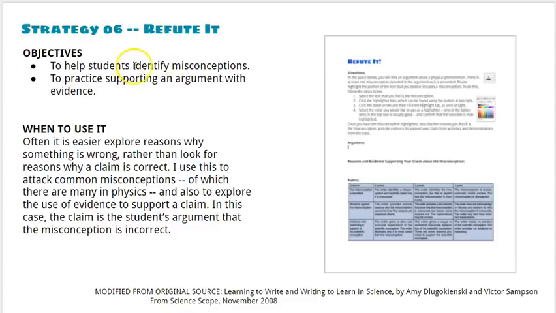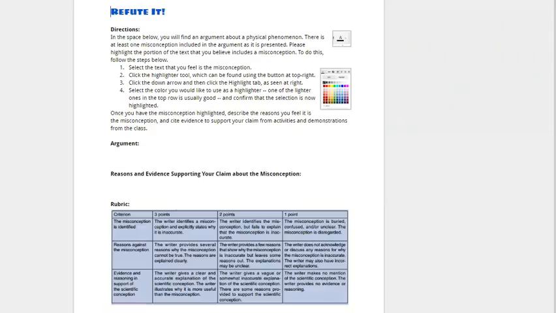Again, I use it for these two purposes: to identify misconceptions and to be able to support an argument with evidence. Particularly, I would do this after we did a lab on a particular topic and then presented them with the misconception to see if they could correctly identify it. The template itself looks like this. So I have some directions here, some very simple, easy directions. Believe it or not, this is not a spreadsheet. I know. I feel a little weird presenting it, but there it is.